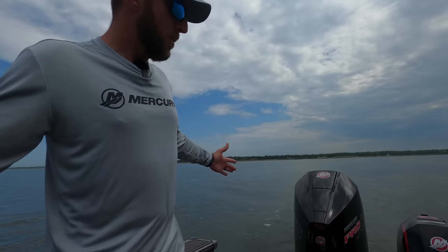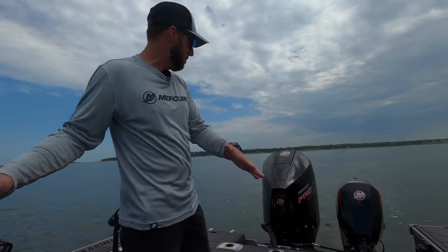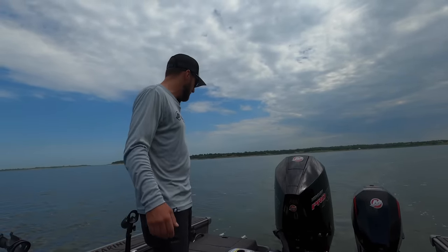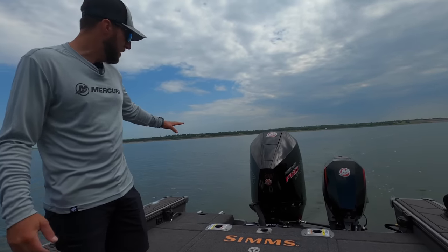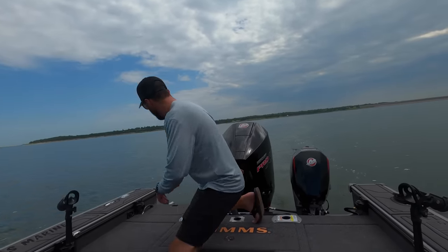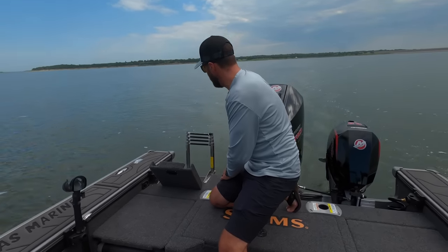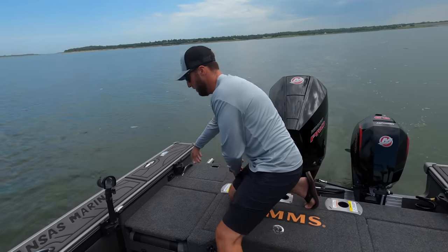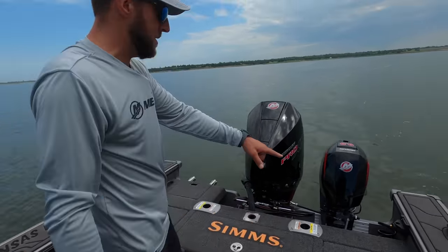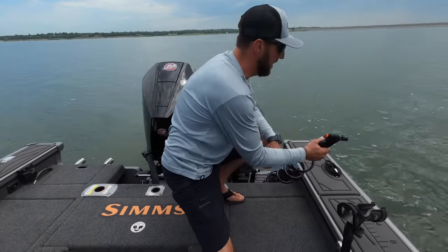Okay, so we've already talked about the engines here, so we'll go from the back of the boat to the front. On the starboard side, like you guys saw in that first video I did on this boat, we've got the integrated step ladder at the back. We'll flip this over, a four step ladder that telescopes right up and then hides back away. That's really nice to have. I also have a washdown system installed on this boat, so just flip a switch on the other side and start spraying water.